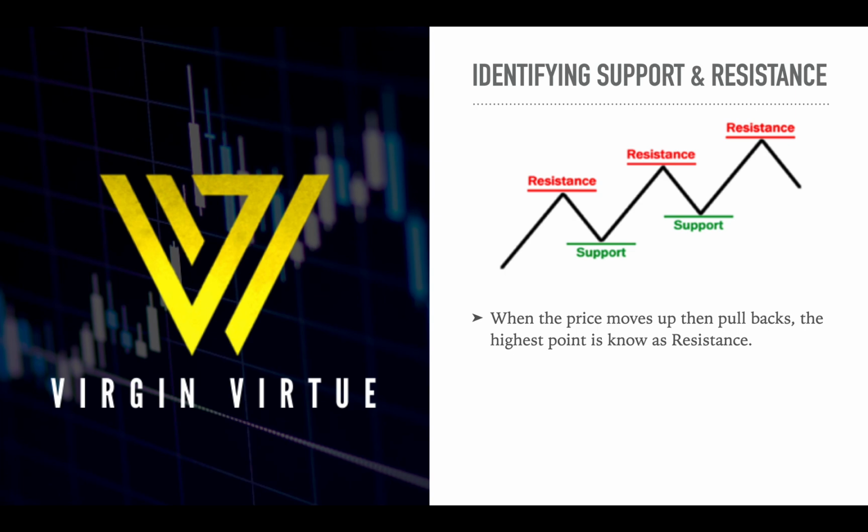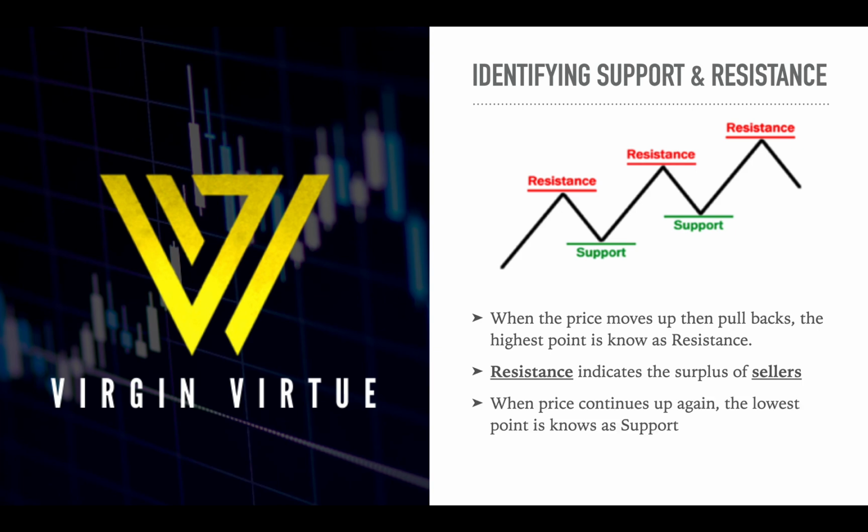Okay, so this is known as the resistance, and this will be known as support. Resistance indicates a surplus of sellers. When there are a lot of sellers, the price goes down, and it will have a support line over here so that the price will not break out. This indicates there is quite a big number of traders selling that particular currency pair or metal or whatever you are trading at that moment.